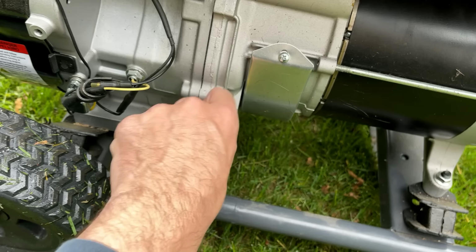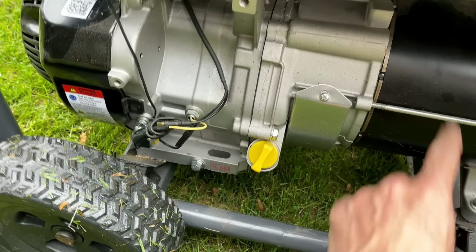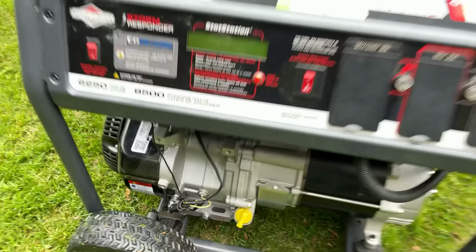And this engine was advertised as 0 hours. I'm sure it has more than zero, given what I'm seeing in the stator, but it can't be much more. Anyway, let's get this started just for a few seconds, make sure that engine is good.